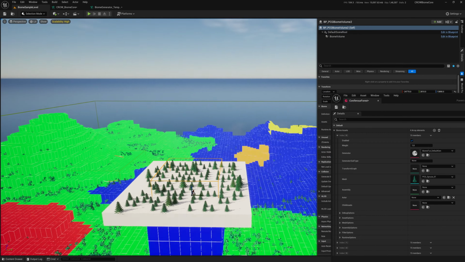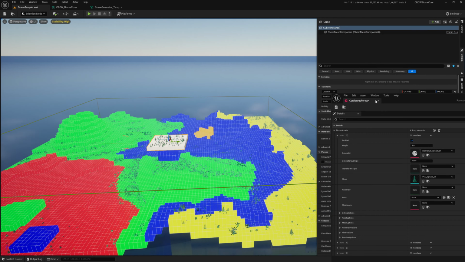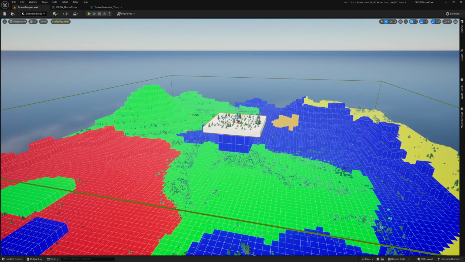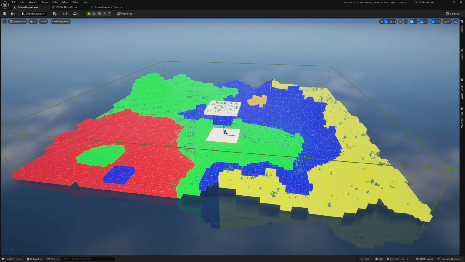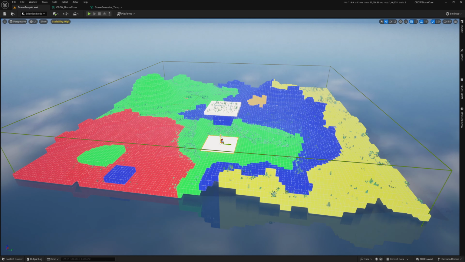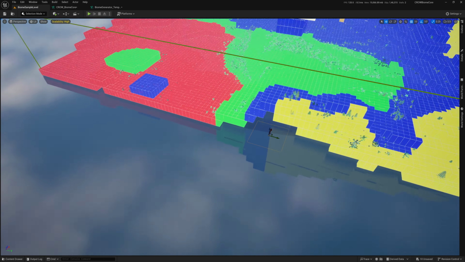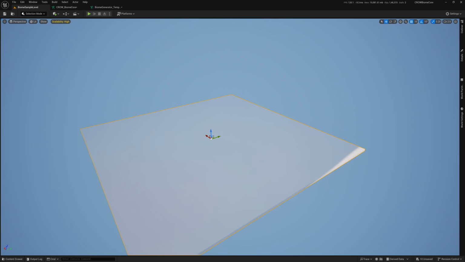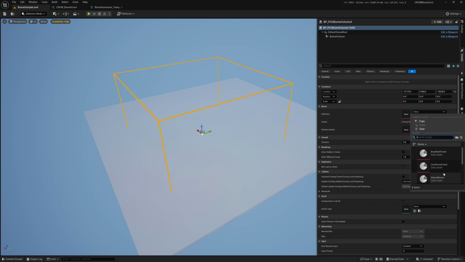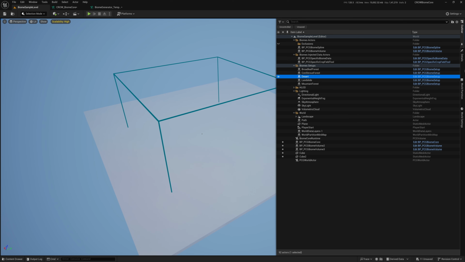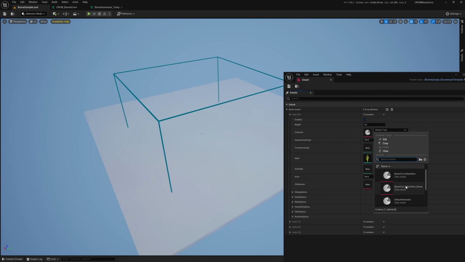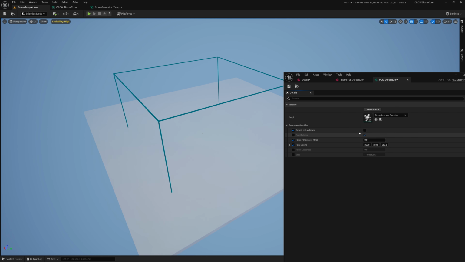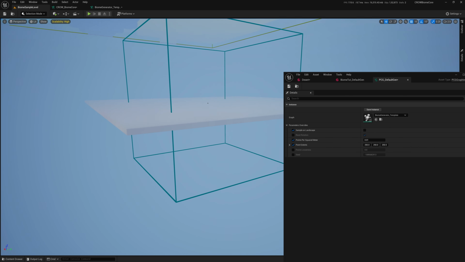And similarly, let me delete this. We can just duplicate this, maybe not that thick, and put it way down here. And again have a biome volume, and this time let's say desert. Let's find the biome asset, and instead of this, let's use a generator which has the world ray hit query.